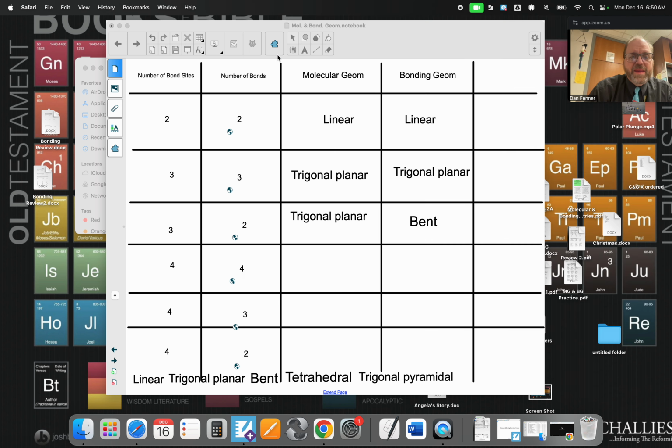All right. Now let's go to the fourth one. This is a little bit harder to draw because most people try to make a cross, and I'm cool with crosses, but not here, because crosses are only at 90 degrees. We want to get them as far apart as possible. It's about 109.5 degrees. We call that tetrahedral. Think of the game where you drop those four boxes, and that's called Tetris. Well, four sides, Tetris, tetrahedral. Four bond sites, four bonds. Bonding geometry is also tetrahedral.